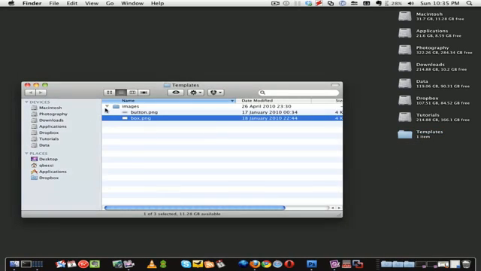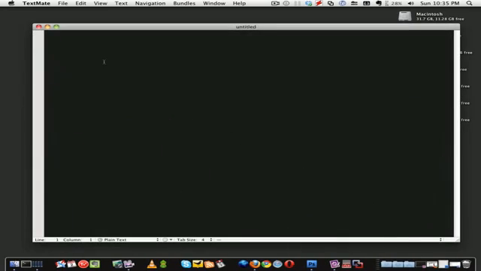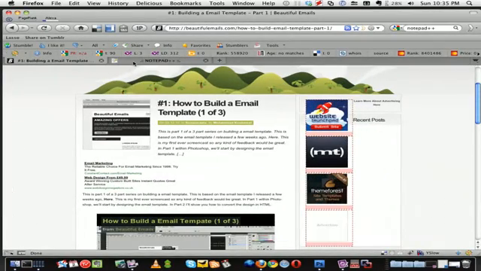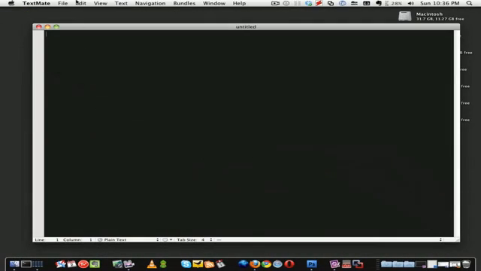So once you've done that, you've got your two images here in your images folder, and now we just need to use the text editor of your choice. I use TextMate. There's a ton of text editors that you can use: Coda, Notepad, Dreamweaver, whatever you prefer. If you are on Windows, I highly recommend Notepad++. It's what I use for the agency I work for during the day. It's a great text editor. So yeah, let's get started.